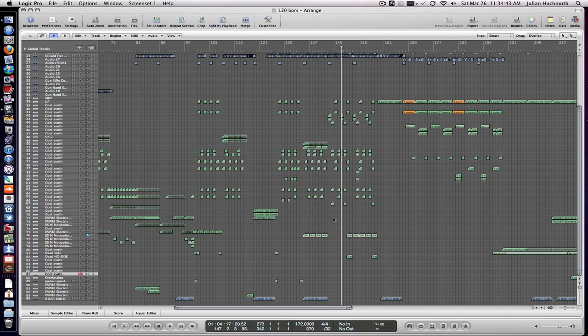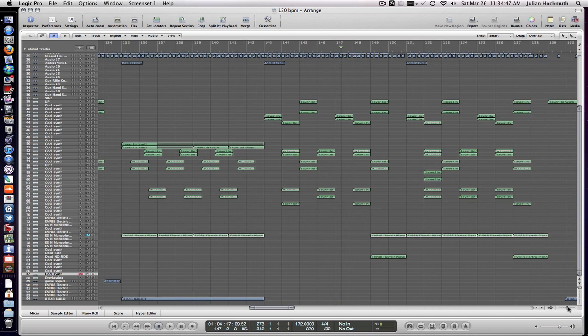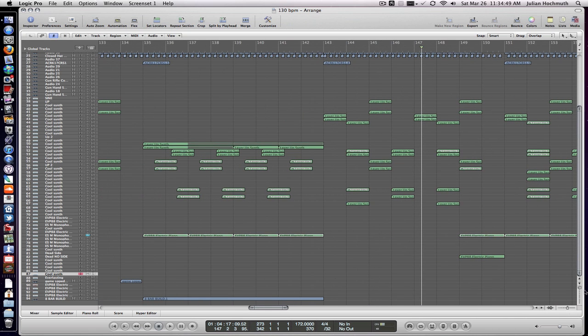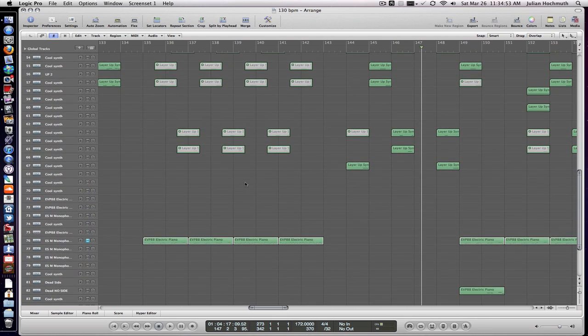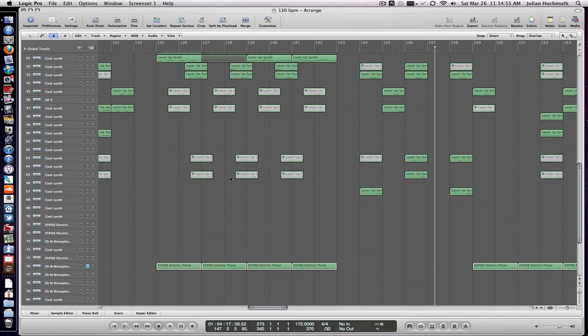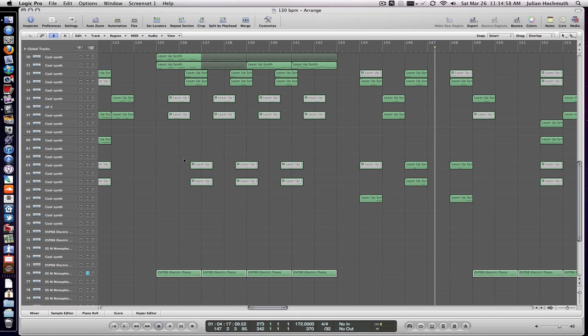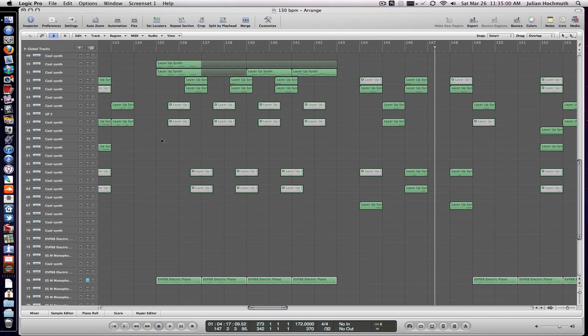Alright, so that's the part without the synth lead. And the part with, it's sort of like an arcade sounding synth. I'll show you where you can find it and all that good stuff.